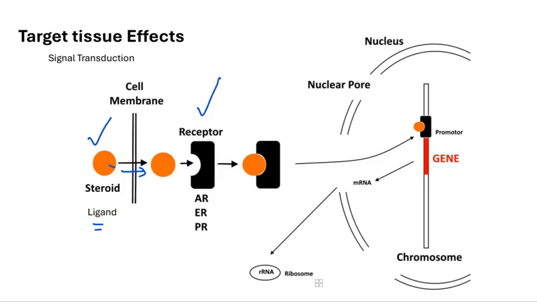So for testosterone, AR is the androgen receptor, and there's the estrogen receptor and the progesterone receptor. When in combination, this complex then moves from the cytoplasm into the nucleus, where it interacts with promoter regions of genes and brings about the expression of genes, the production of messenger RNA. And then we would go into the details of the cascading effect of the particular effect of estrogen, testosterone, and progesterone within the cell itself.